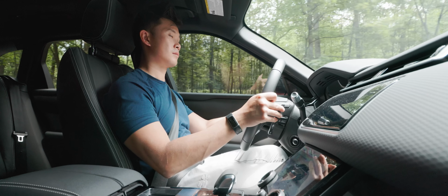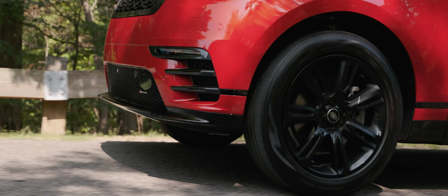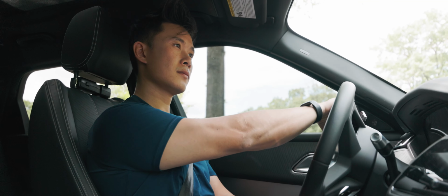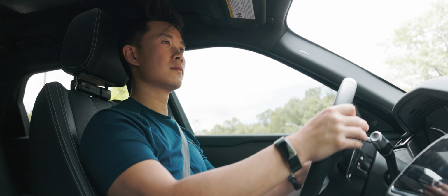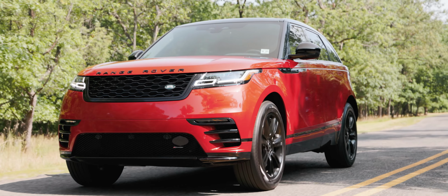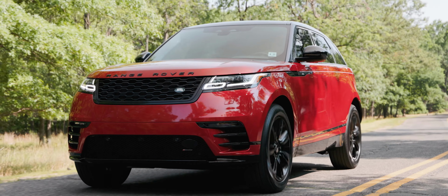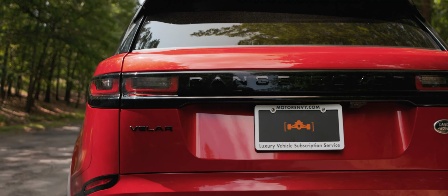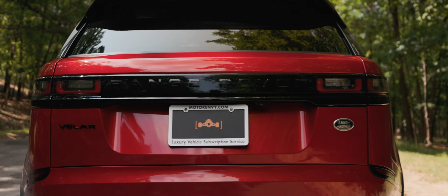I also found the braking feel to be a little mushy and somewhat uninspiring. I had this expectation of a slightly better tuned package that would give us a sportier feel. However, this car is the complete opposite of that. It feels like an overpriced economy car with a fancy interior. I'm starting to get this impression that all the R, S, and P badging was just nonsense, and the aggressive black bits were just a way to fool people to pay more for less.